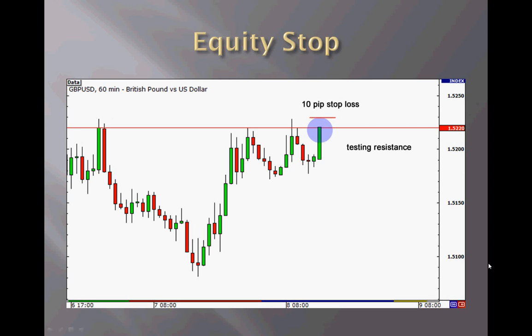The equity stop. Let's start off with the most basic type of stop, the equity stop. This is known as the percentage stop because it uses a predetermined portion of the trader's account, say 2%, that the trader is willing to risk on the trade. The percentage risks vary from trader to trader. More aggressive ones put up to 10%, while the less aggressive ones usually have less than 2% risk per trade. Once the percentage risk is determined, the trader uses his position size to compute how far away he should set his stop. This is good, right?